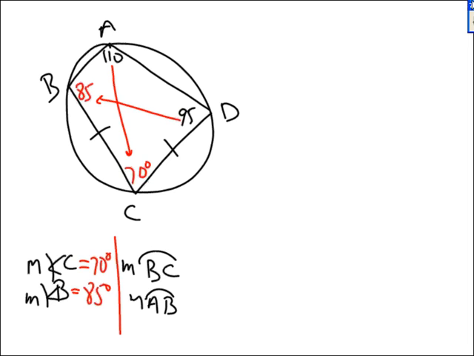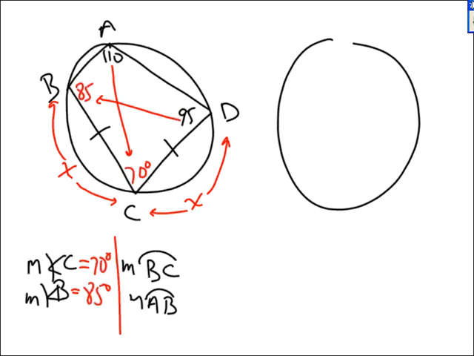Now, if in a circle, or if in two congruent circles, two chords are congruent, like BC and CD, then I know that their intercepted arcs must be equal. Whatever arc BC is, whatever arc CD is, equal. Okay. So now, since I wrote on this a lot, let's just draw it again.